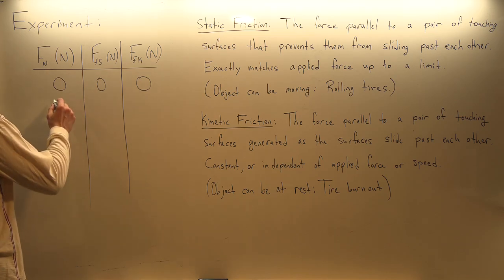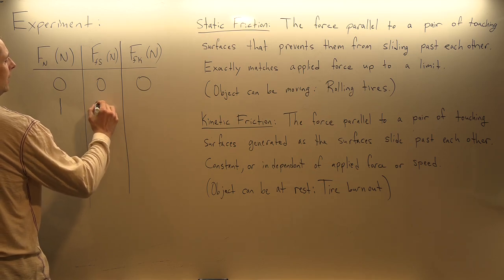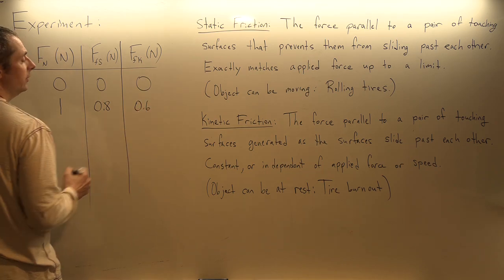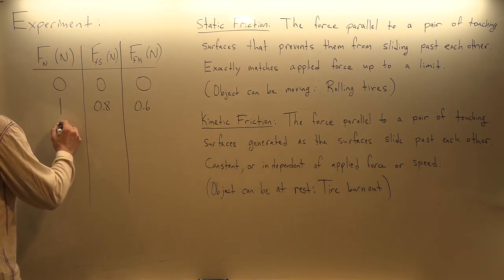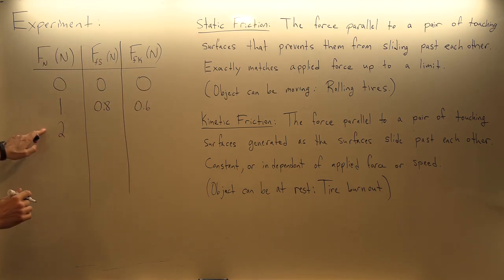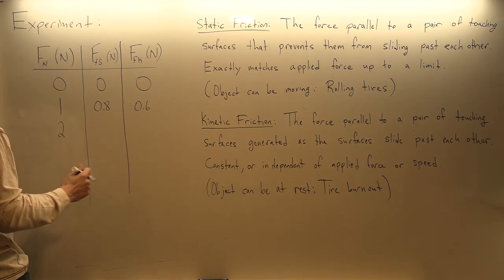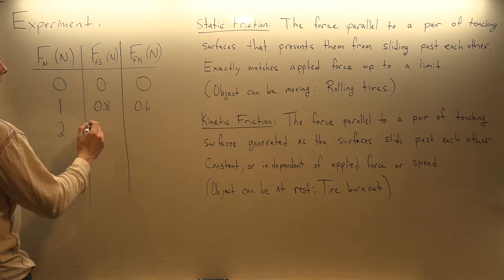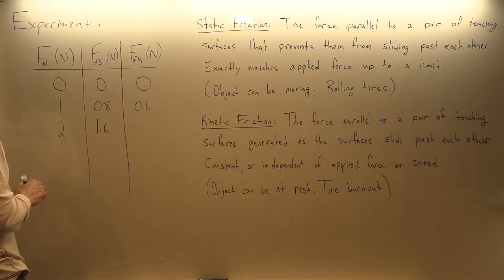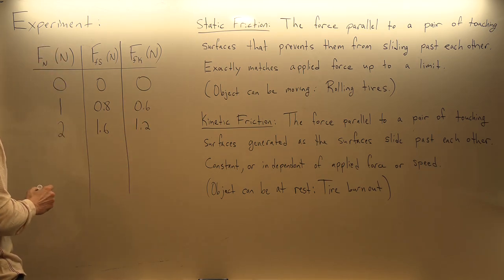Let's suppose I put 1 newton in normal force, and then I find that it takes 0.8 newtons before the thing starts sliding, and then only 0.6 newtons to keep it sliding. Then I add another block on top of the wooden block, so I increase the normal force to 2 newtons. Right? There's now more weight and therefore more normal force. What I would find is now it would be harder to get this thing to slide. And doubling the normal force in an experiment, you would see that the force to get it sliding doubles, and then once it starts sliding, to keep it sliding, the force also doubles.